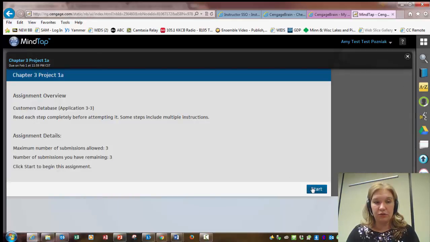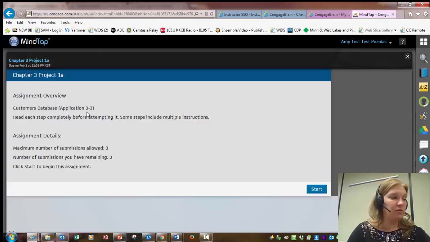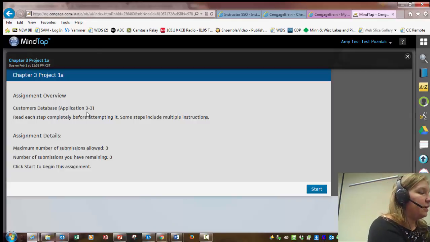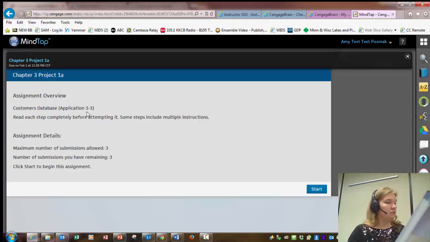And this is what you'll do. This will tell you that it's a customer database, application 3-3. This should be in the back of that chapter. Okay, and so this is what it would look like if you're doing it in the book, and there would be files, etc.